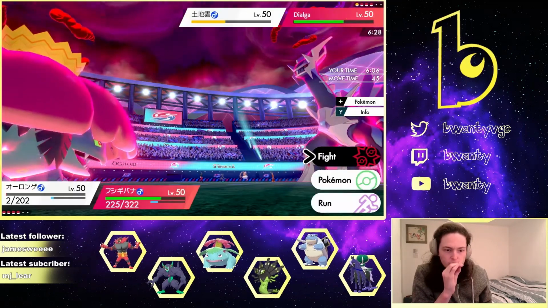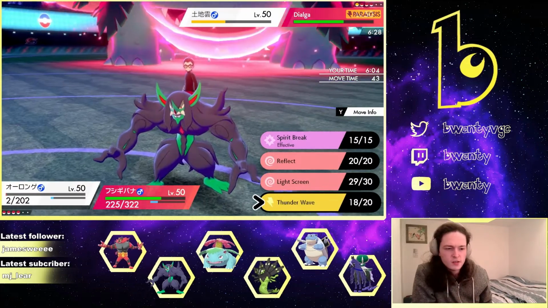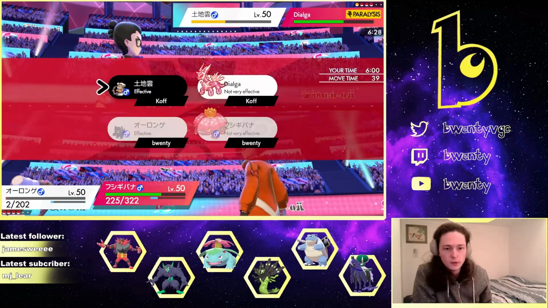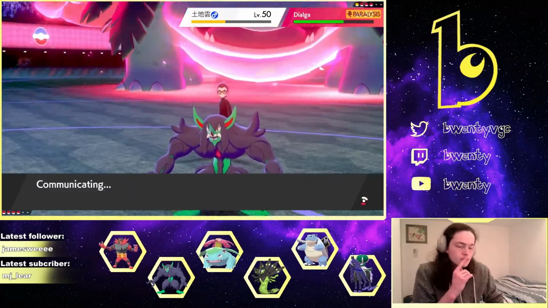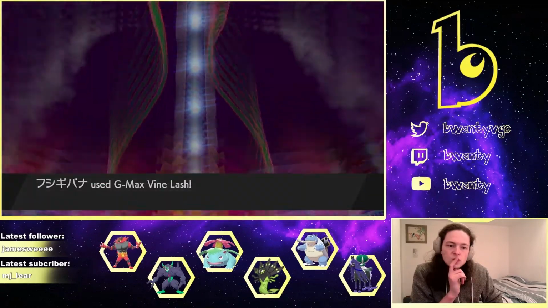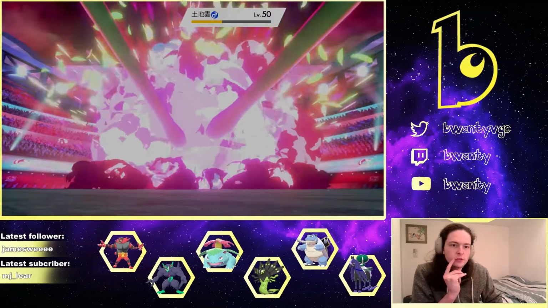Okay, get paralyzed. Okay, this changes things, because now I don't get my boost. I think I just go for Spirit Break on Dialga here now, and I want to get my vines up. Vine Lash.